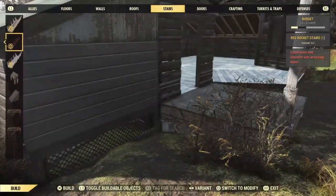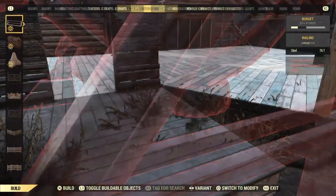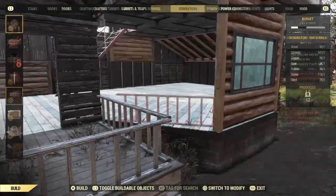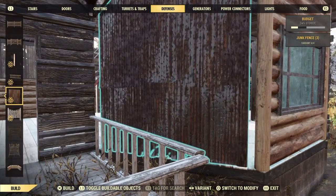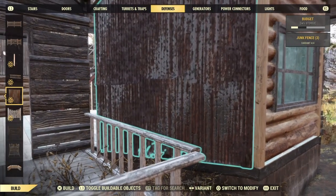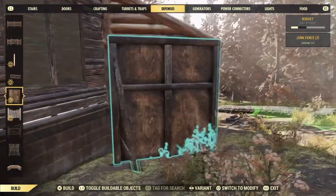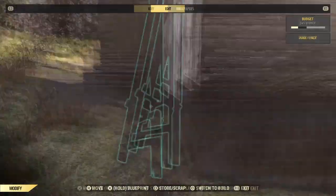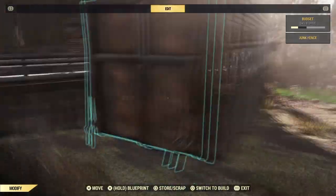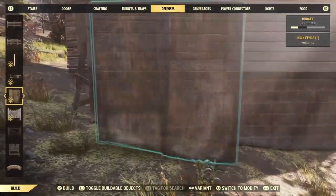Now I'm putting this down here. I will have to say, if you want this front porch, you have to put it on after you have the overhanging upper floor, or you will not be able to put that upper floor over top of the porch because it intersects. I'm going to put one of these defense walls in here as well to kind of change up the patterns even more, make it look even more boarded up, once I can get this straight and lined up.